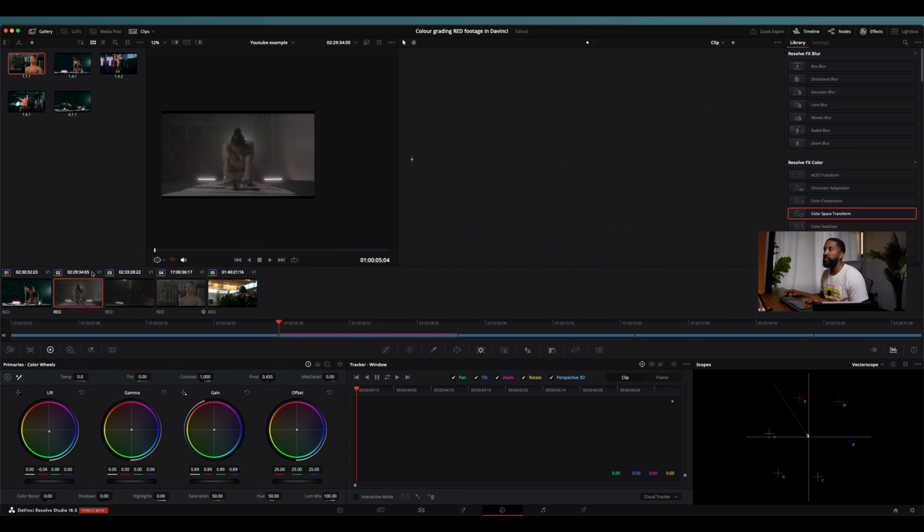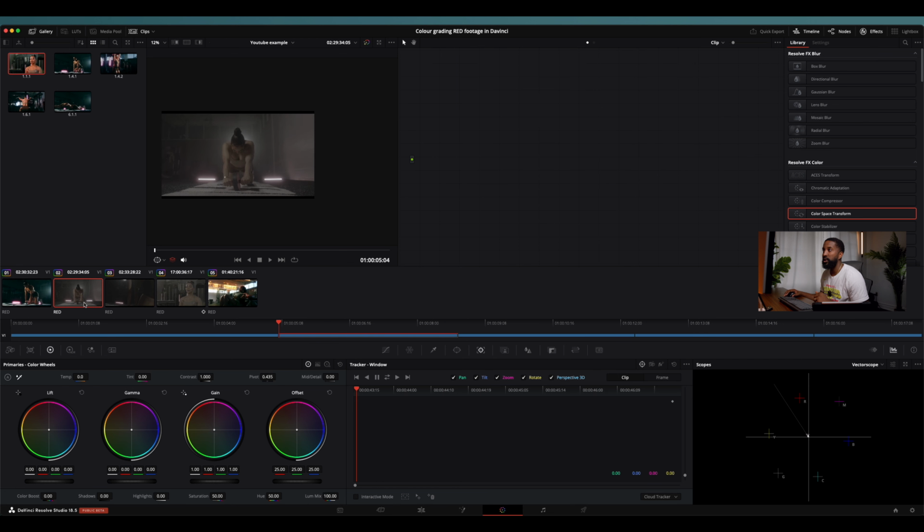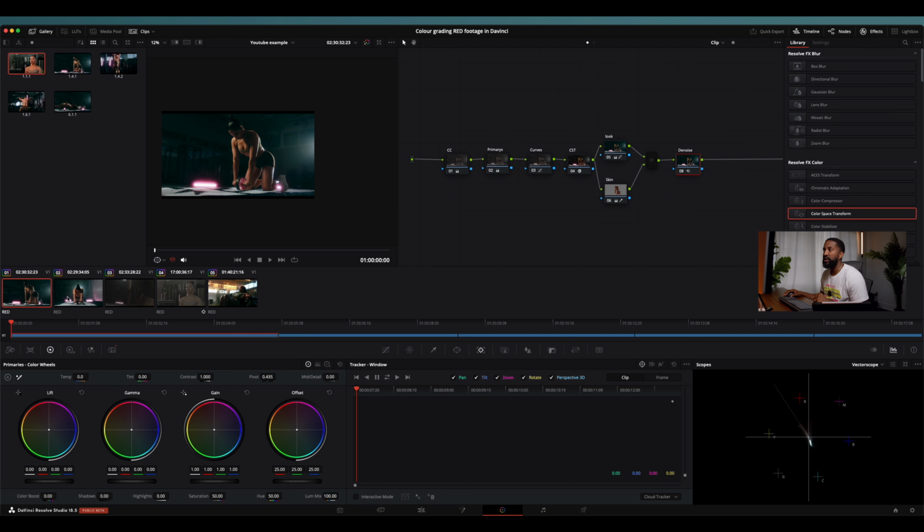When I have a clip that's very similar to what I just worked on, so this is basically the same clip with the front shot of it, what I like to do is copy all of these nodes over to this one. The way that you do that very easily is you select the node that you want to move everything over to, then you right click on this node and you hit apply grade. And that, as you guys can see, did 90% of what we needed done here.